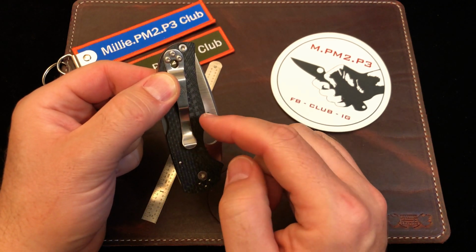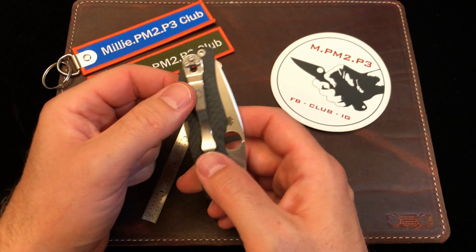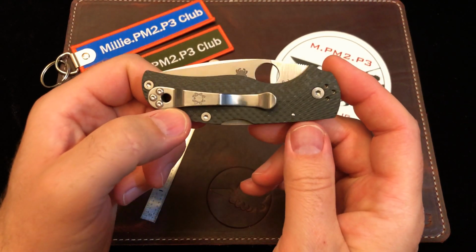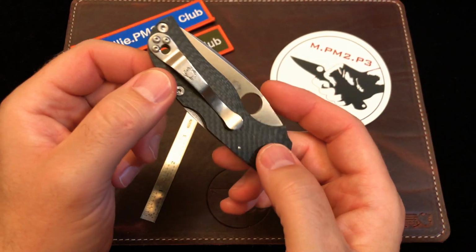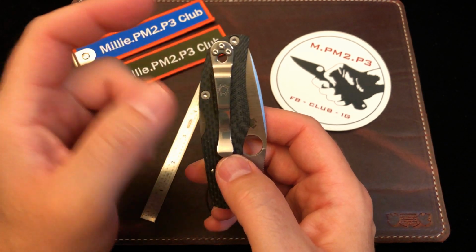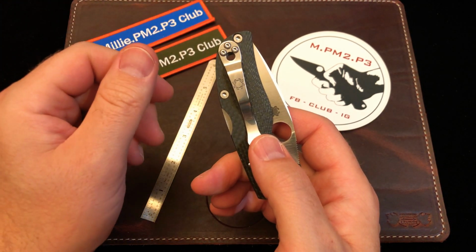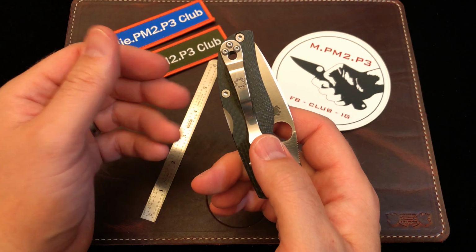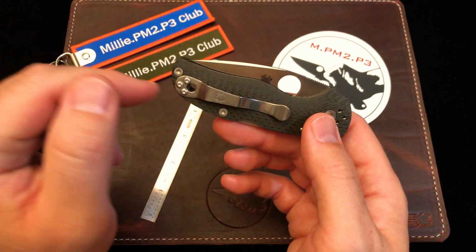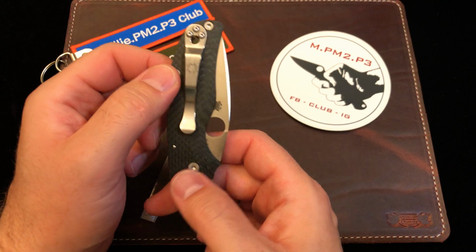And even though this is a fantastic clip, really is a fantastic clip, I'm worried that the knife is going to fall out of my pocket, or it's going to catch on a seatbelt, or I'm going to drop it. And the last thing I want to do is drop my very favorite Native 5. So that means I need to go with a deep carry. And unfortunately, when you're dealing with smaller knives like this, the deep carry clip options are a little more limited. If you don't like the one clip, then you're going to have a hard time finding something alternate. So that is sort of a bummer in my mind, that deep carry is not ideal on this knife.